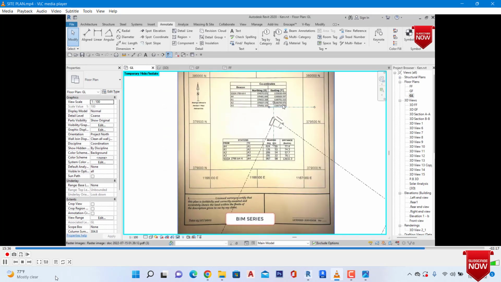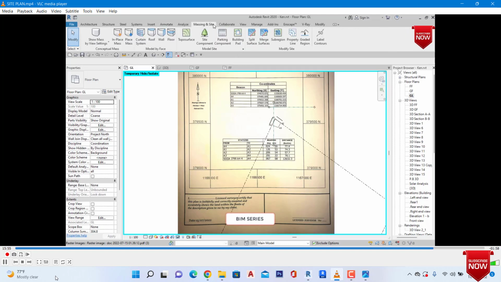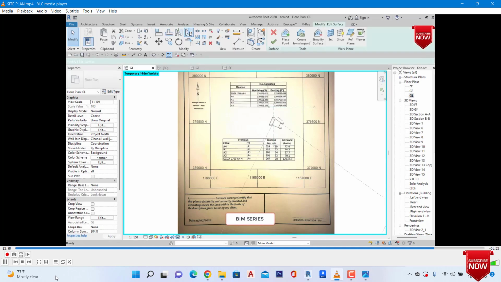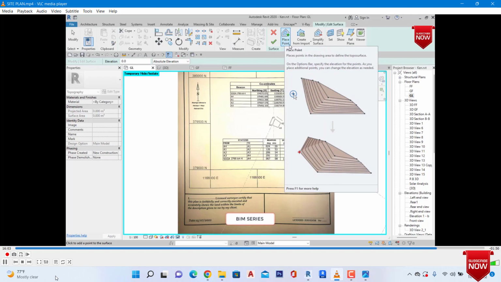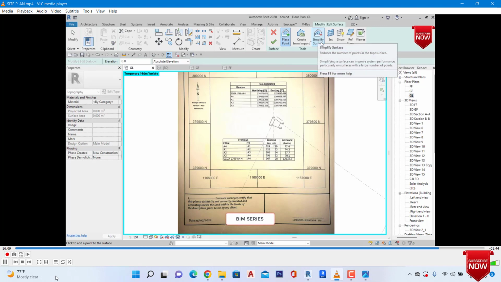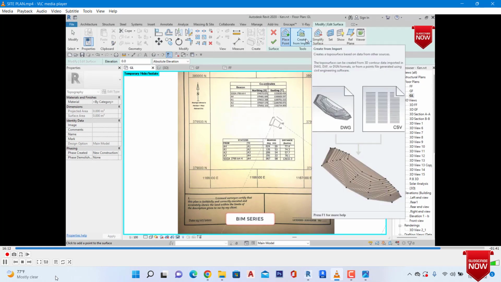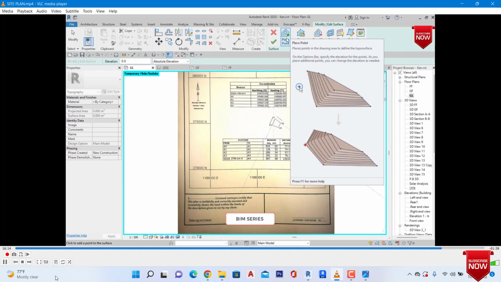After drawing your boundary line, the next thing to do is your topo surface. You are going to provide a surface on the terrain or the ground level on the boundary line in order to place our building on top. So we go to the massing area and come to the topo surface. With the topo surface, we can place a point. We also have a series of options, such as creating a simplified surface, or importing a topo surface which you have. We are going to use place point.